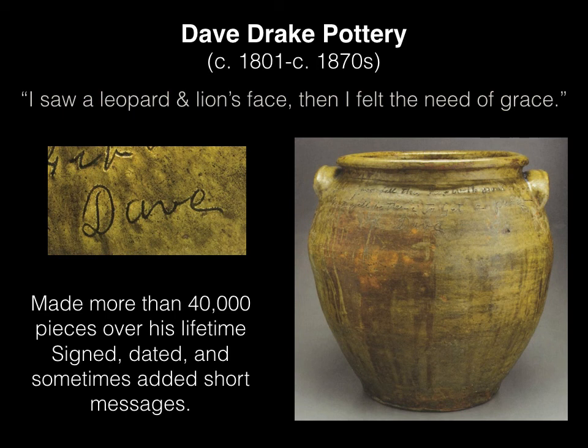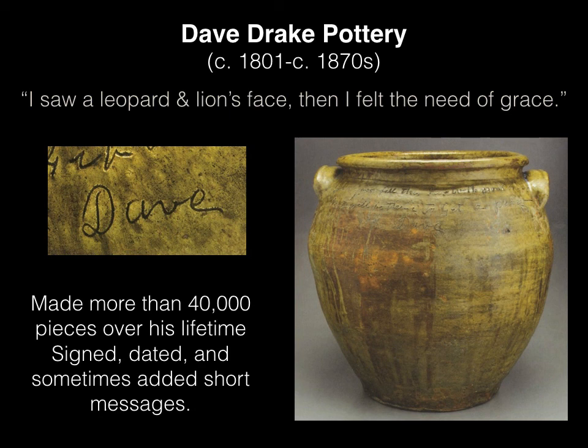In that year, it also became illegal for slaves to be taught to read and write. And it said, quote, slaves caught reading or writing might be whipped severely. They might have lost fingers or might have been sold. There's no record that Dave was ever punished for his writing, though there is a six-year period when he added no inscriptions to his pottery, until he was freed at the end of the Civil War, and then he took the family name of Drake. He was listed as David Drake Turner. In the 1870 federal census, a decade later, his name was gone from the census.